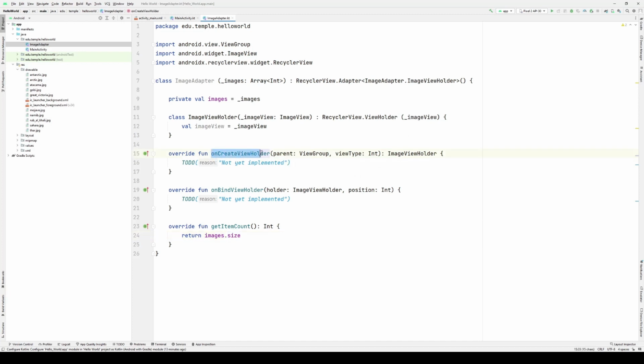So on create view holder basically asks you to create a view holder that contains the view that will be displayed in the RecyclerView. You are only asked to create the view. You are not being asked to set any of the properties that will change based on the element that the view is displaying.